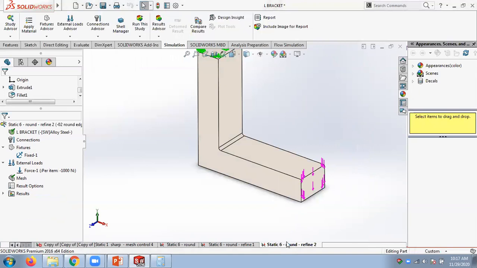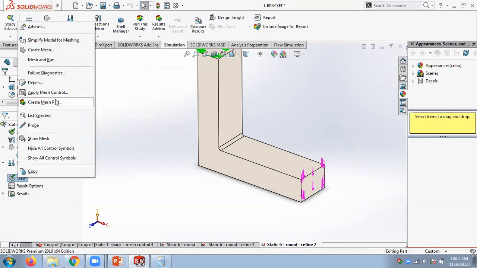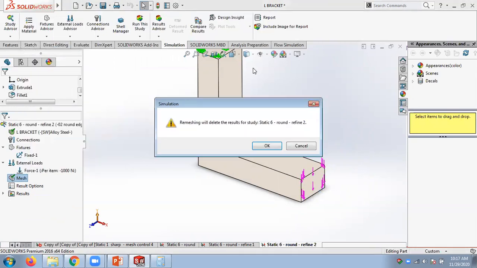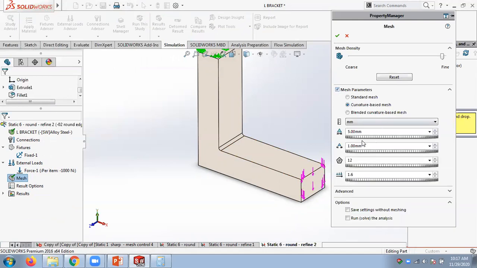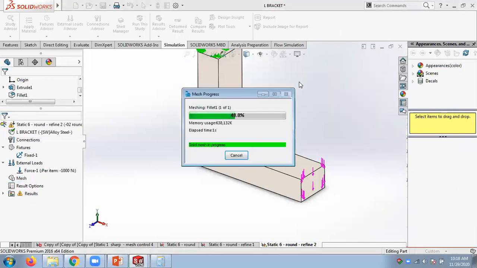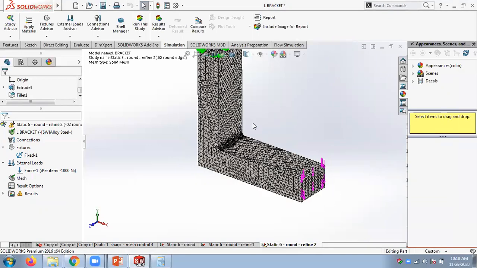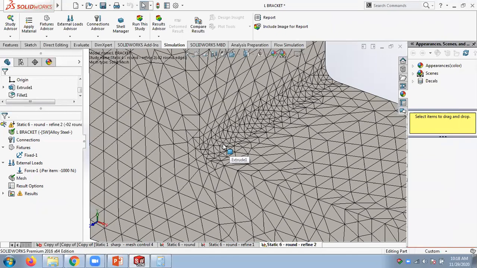So how can I further refine this? Easily, we can have a smaller element size. I will have say around 3 element size. This is kept as 12. Then we will see a lot of elements are coming.